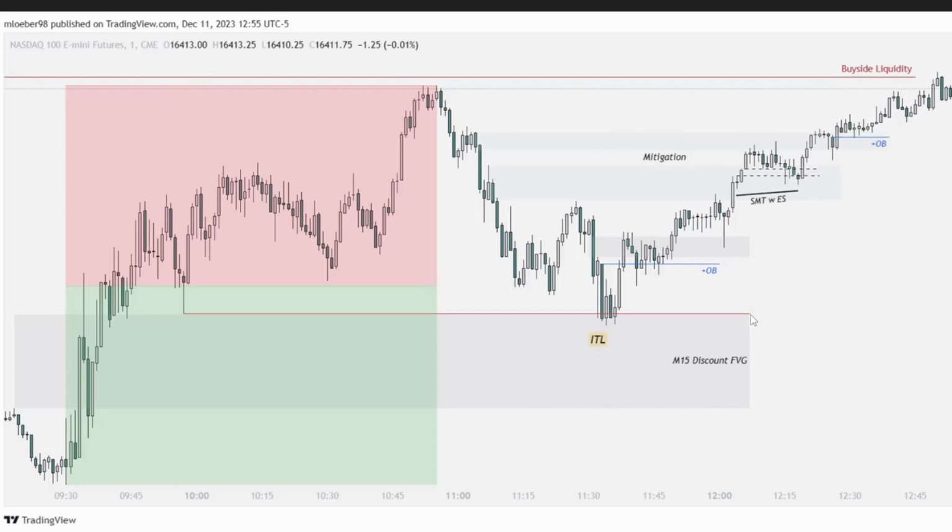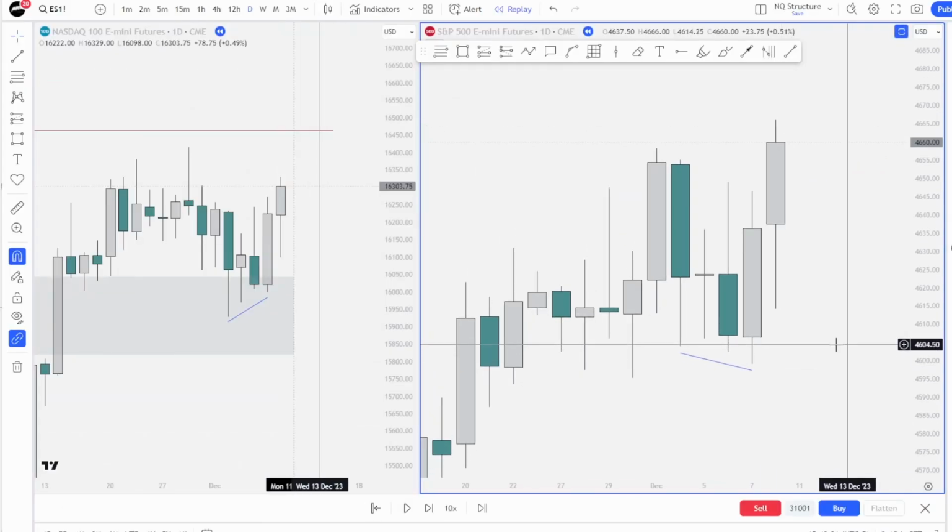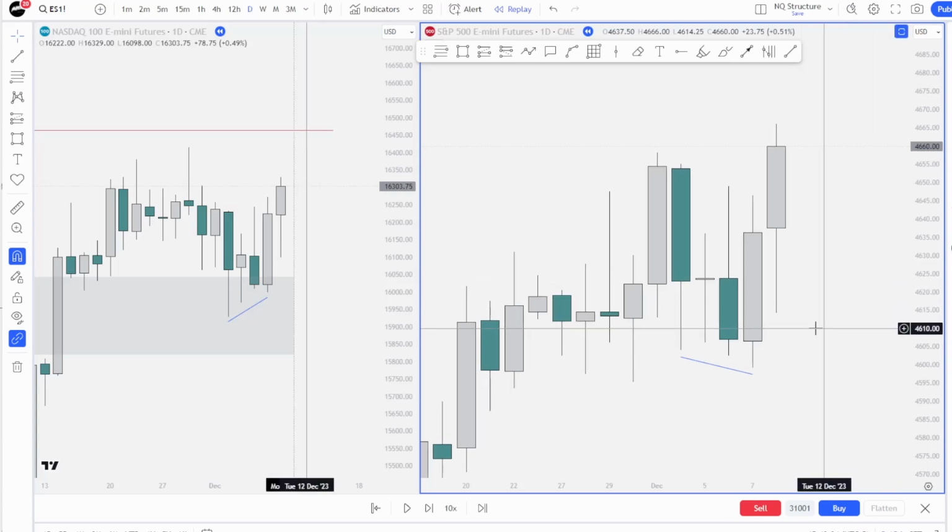But exactly how I had the diagram and model shown is exactly how you want to mimic it for your time frame aligned trades. So the daily, if this was a daily fair value gap and discount, and this was an hourly, the same thing would go for if this was a weekly fair value gap and you're looking at this on a 4-hour chart. Everything is the same. It's just you should be lining up your timeframes properly when it comes to external and internal range liquidity reactions.